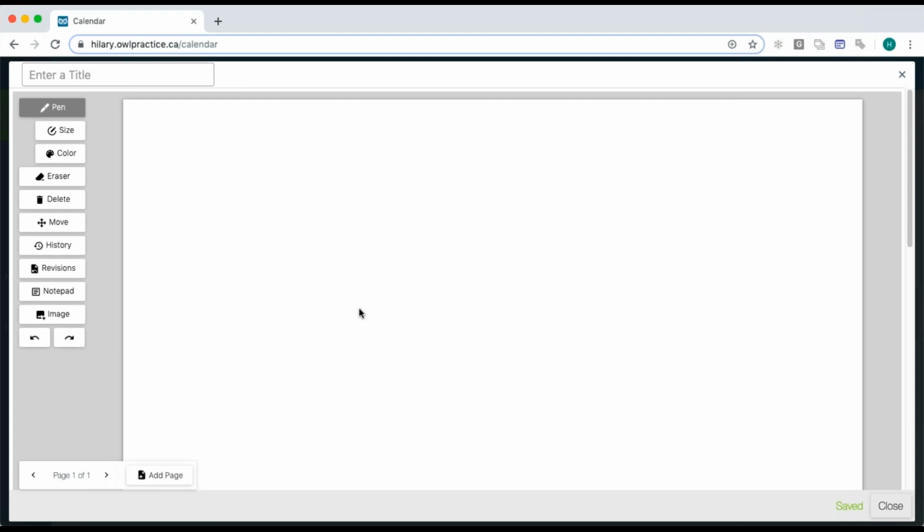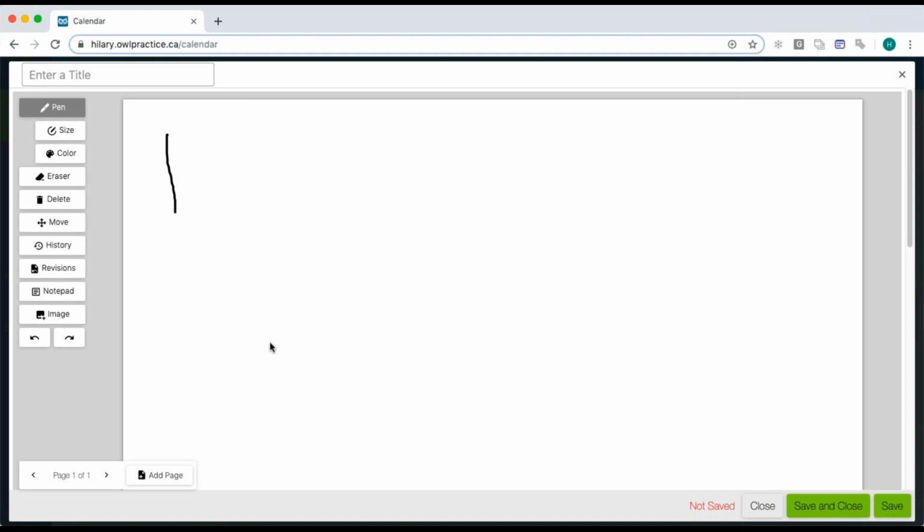When using handwritten notes, we strongly recommend using a device with a stylus when creating notes within OWL. For example, using an iPad with an Apple Pencil will give you the smoothest and easiest application of the feature. The Handwritten Notes editor does support mouse cursor input as well, as you can see here. This can be helpful when making changes or for those who have limited access to devices. However, the experience is best with an Apple Pencil or a stylus.